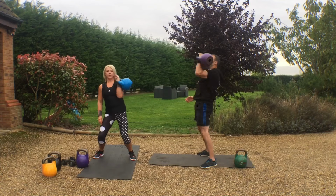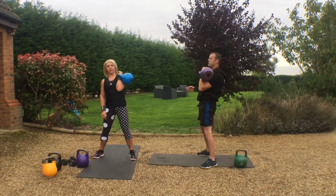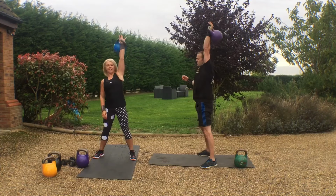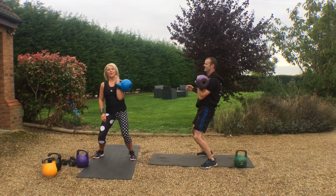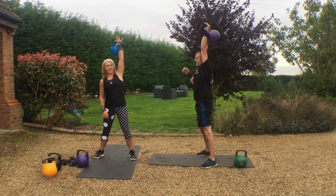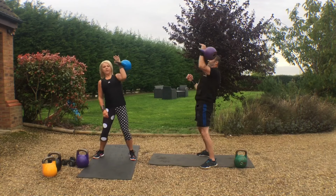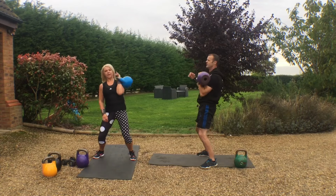Clean and go. I started doing these, Del, I did about an 8 kg, wasn't it? I think that's right, yeah. So just gradually built up strength. Stop.